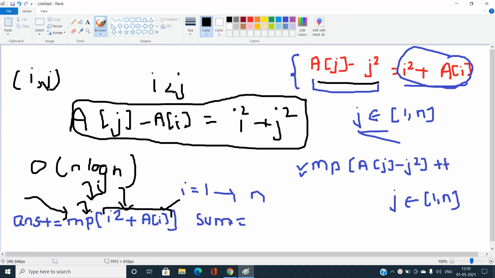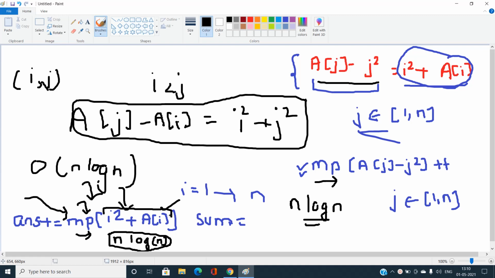The map's insertion and lookup will always take log of n time. Since at every step I am inserting a value in the map, the time complexity would be n log n, and for every I from 1 to n, fetching this value also takes log of n time. So overall time complexity would be n log n. This is going to pass all the test cases. If you don't understand this yet, no need to worry. If you look at the code, it will be much clearer.